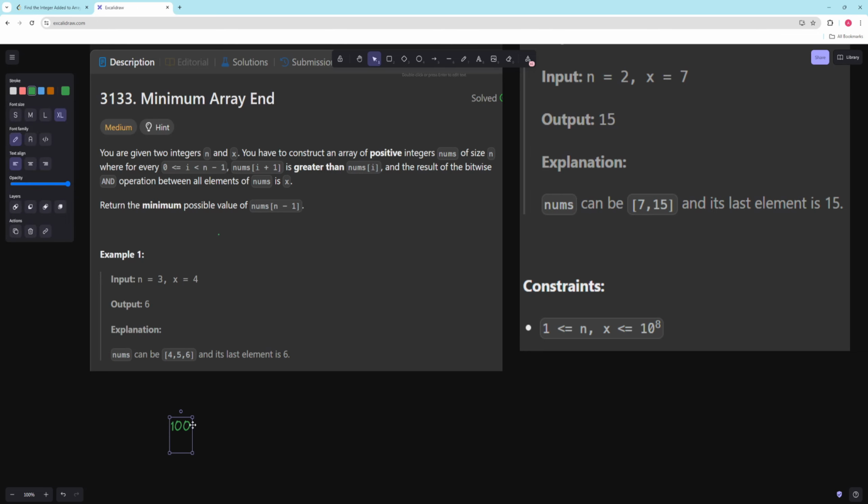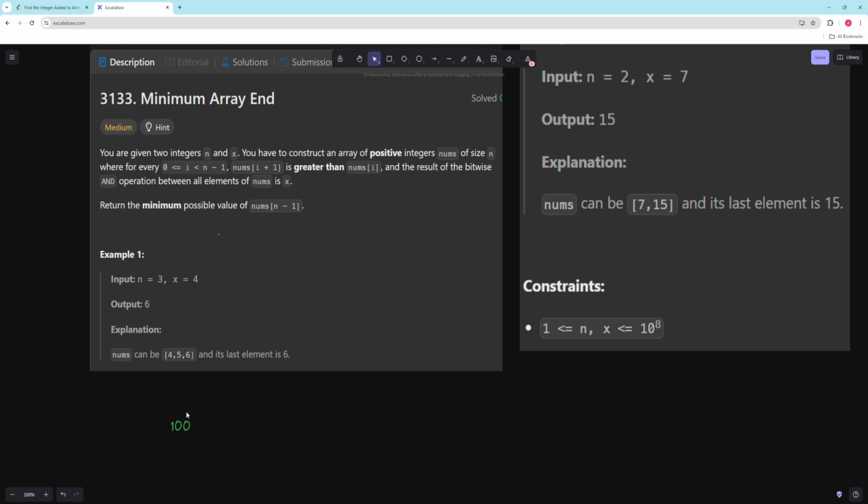So basically, this is 4. That means the third bit of every number here has to be set in order for the result to be 4. Every other number has to be exactly like this in that bit, and all the other digits of the number can be different. So hopefully that makes sense. And then they will be ANDed together to be 4.